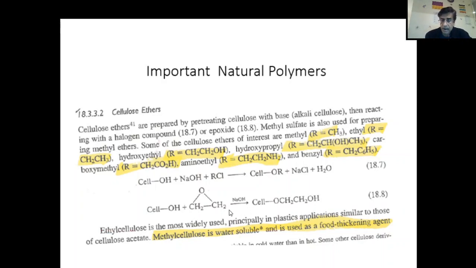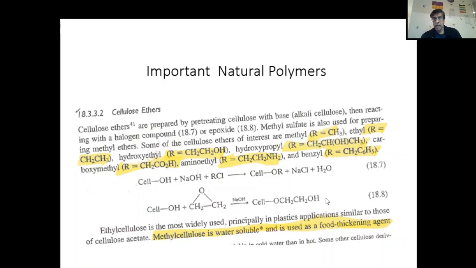Now the next way of making the ether substitution is this one. You have the cellulose, and you can use this epoxide, and then this OH can attack here or here depending upon which one is less substituted, and then the ring will be opened. So look at here, because this is the same here, this O will attack here, the bond will open, and this O negative will take the H from here, and that's how you get this product.